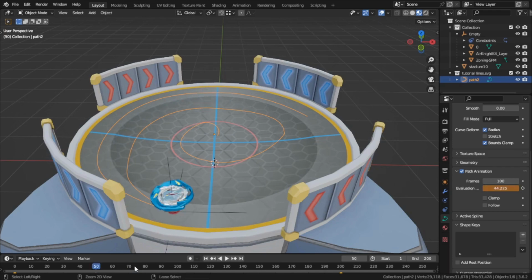So before, it was only right here at frame 50. But since we moved it to about right there and keyframed it, it's now going to be there at frame 50.